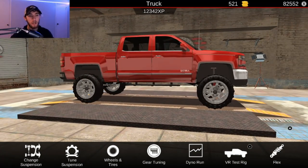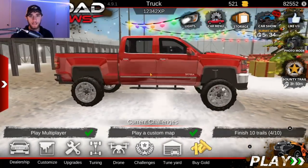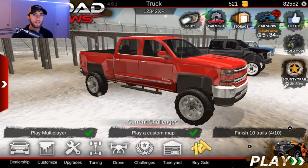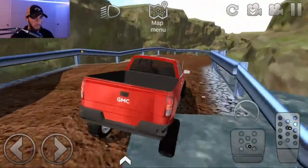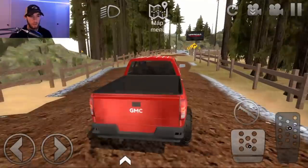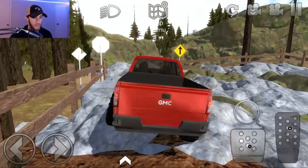All right, so we got the lift on the truck and we're about to do some rock crawling. I know, we're already putting this truck through some rock crawling courses and we hadn't even had it very long — maybe a few days. So let's go ahead and hop on over to the rock crawling course. I don't know how good this truck is going to perform, but we're going to sure try and see what happens. Here we go, time to do some rock crawling in the Sierra, the GMC. We got our lift on, we got some tires that I think are going to help us. They're not ideal for rock crawling, but they are like a rock crawling type tire.